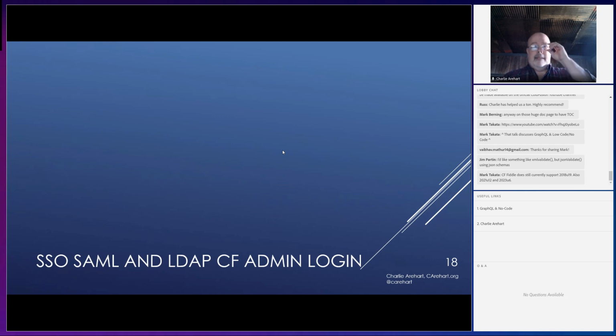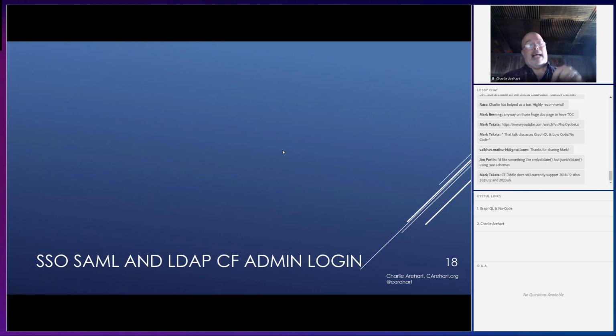All right, moving on. This is pretty cool. Check this out. Again, this is an administrative thing, but you might be someone who works in an environment where you don't get access to the administrator because people say we can't have one administrator username and password that everybody uses. Now, some of you know that that's not the way it has to be, but hold that thought. Others say, even if we could tell the CF admin to have different usernames and passwords, we don't want to do that. We want to be able to have usernames and passwords of the administrator be managed through LDAP or Active Directory or SAML, single sign-on. Yeah, you can do that.